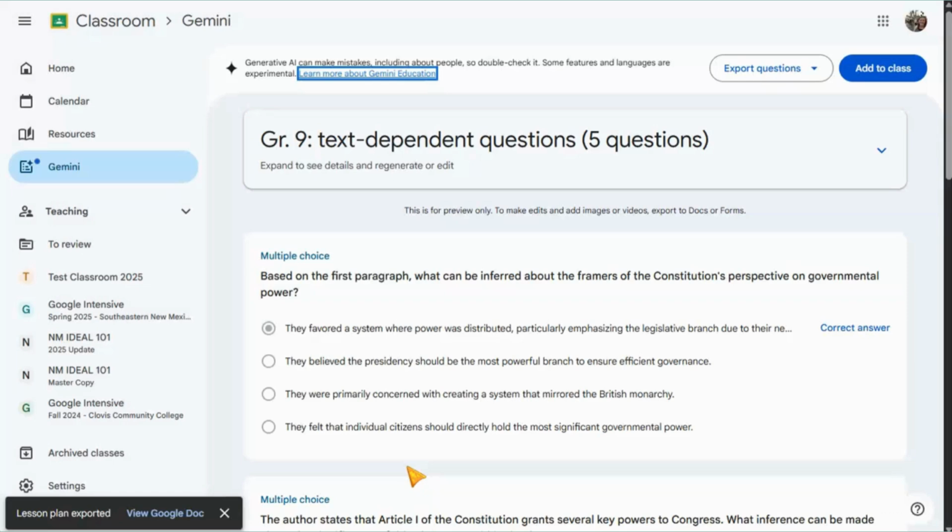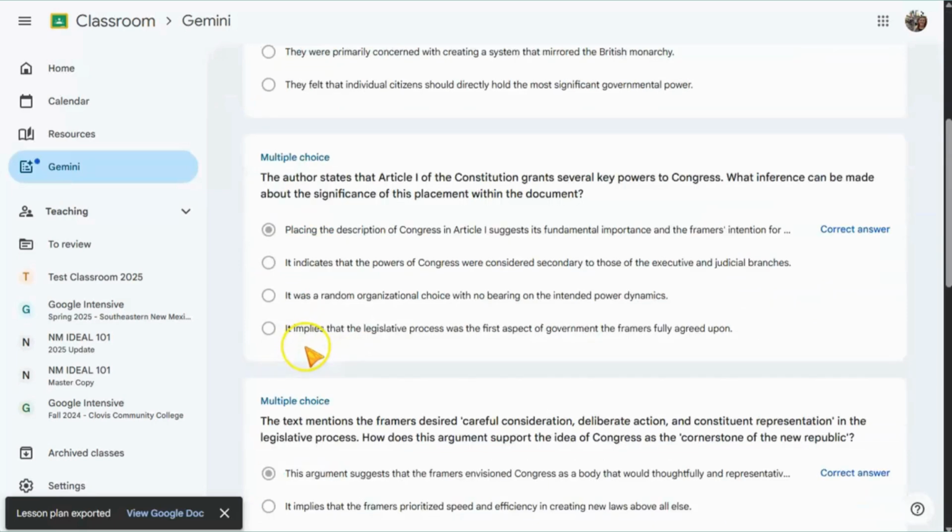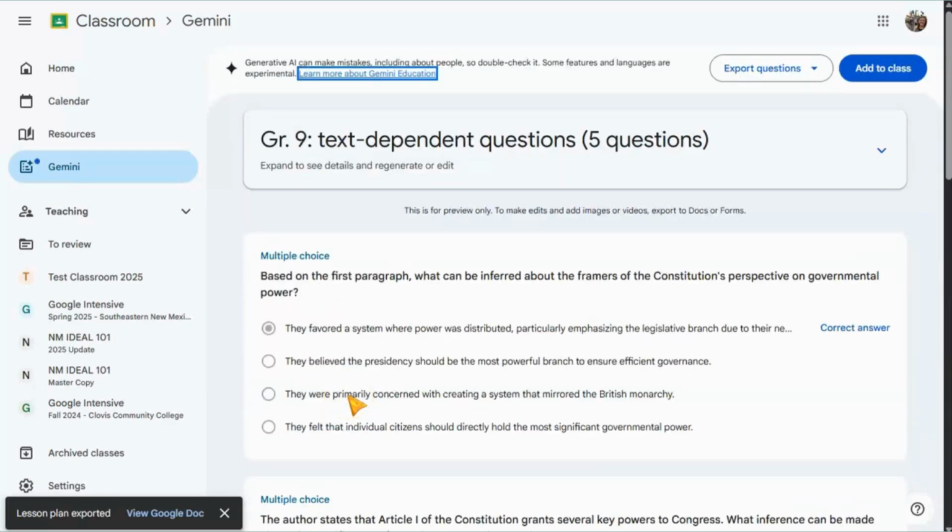Gemini will move through the text that I've attached, and it will give me a list of questions that are going to be similar to those text-based questions that we see a lot on standardized tests. Of course, Gemini is a generative AI tool like many others, and it can make mistakes. So make sure you read through your questions and ensure that it is accurately reflecting the text and accurately reflecting the way that we use test language whenever we're writing these questions.